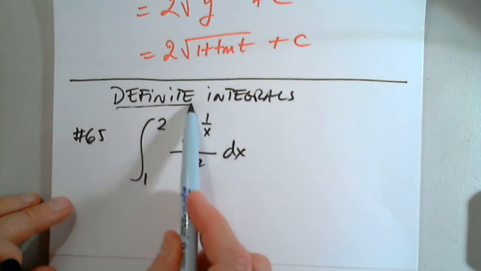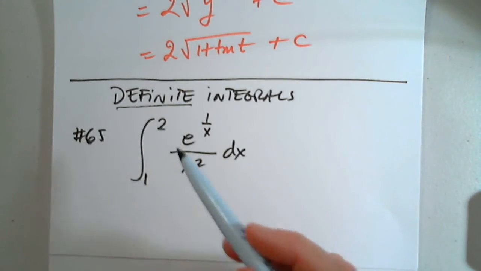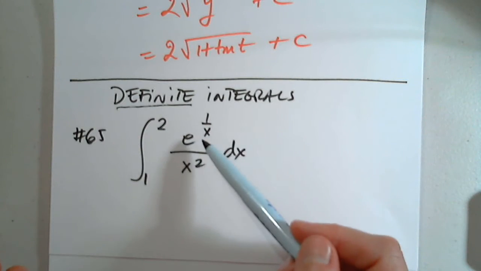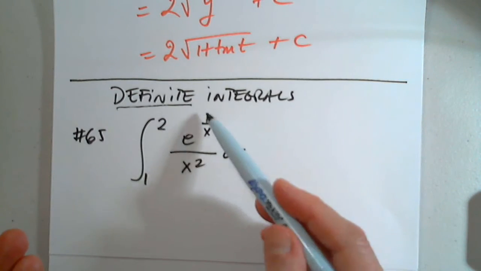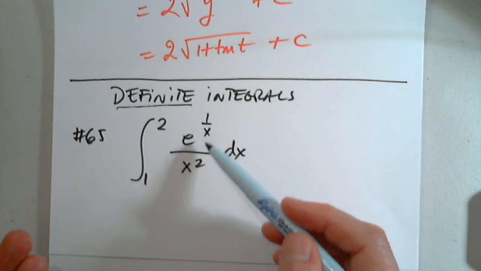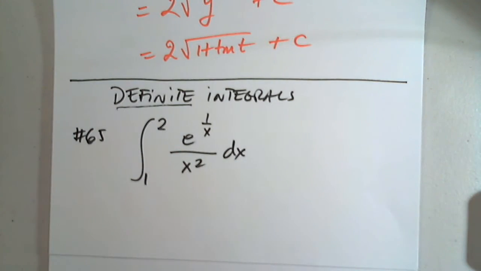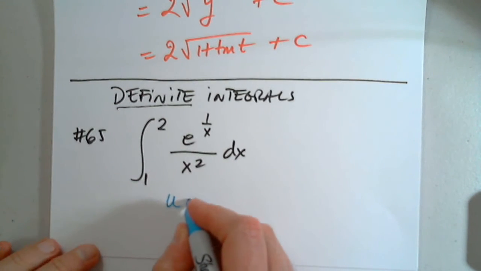It's a definite integral between 1 and 2. The first thing is, with a definite integral, make sure that the function is defined and continuous. Yes, it's continuous between 1 and 2. There is no problem here. The only problem is when x is 0. 0 is not in the interval. Safe. Good. So now let's decide what we would like to use.